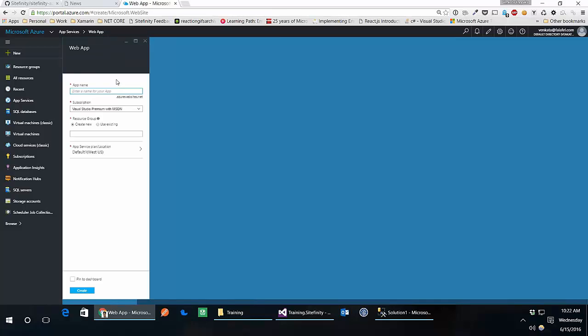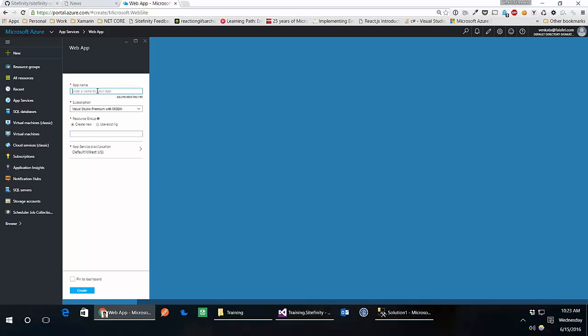Whenever you deploy any website to Azure, be it Sitefinity or even an ASP.NET website, I highly recommend creating a dedicated resource group for your web application. A resource group allows you to group all the necessary things in your web application. Your web application might use a website, a database, or, like Chris talked about, Azure Search or a Redis cache mechanism. I highly recommend you put all of those resources in a dedicated resource group.